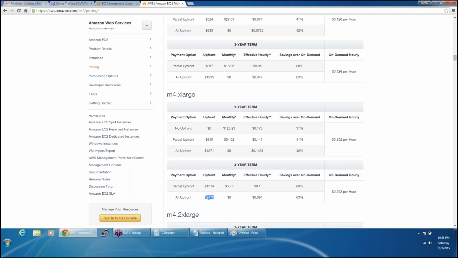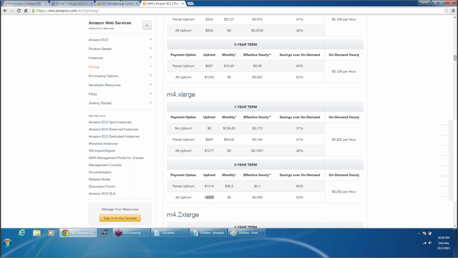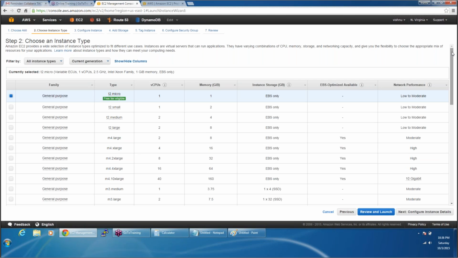All right, so let's look at it. We have discussed these 2 pricing models: on-demand instance and reserved instance. Then in some time we're going to talk about spot instances, right? So we know which instance type to use. We want to be in the free tier for now because we don't need any big machines. Small machines will do for us for now. So I'm going to go with a small machine, a T2.micro instance. If I want to go for a bigger instance, I can definitely do that here, which I don't want to do now.